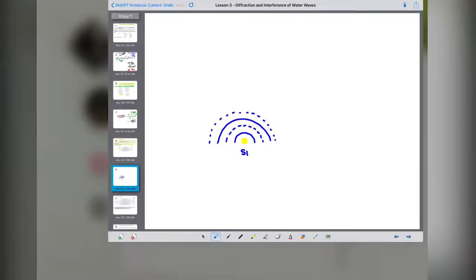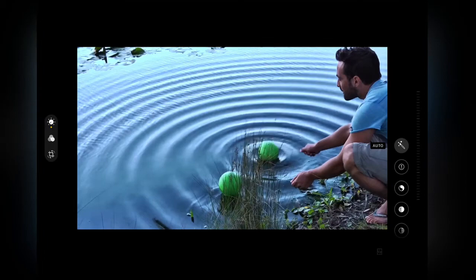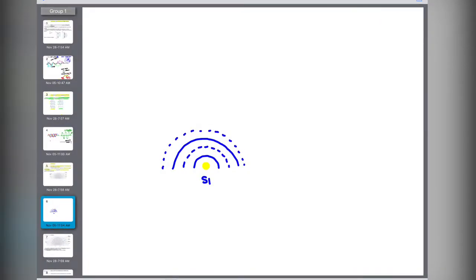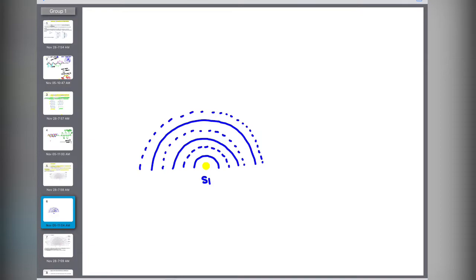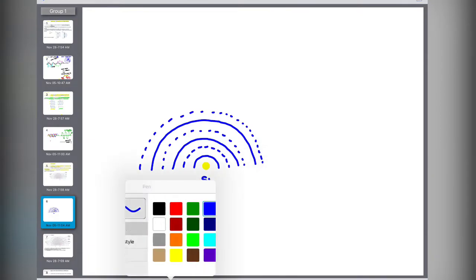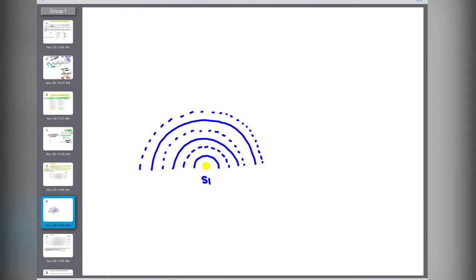That's one wave, similar to the picture that we were talking about. I don't know if I saved it, which I didn't. Similar to the picture that we were talking about, so just one object. At the same time, I am going to introduce a source 2. Source 2 goes like this. So I have another, identical object, and I'm going to say this is source 2.